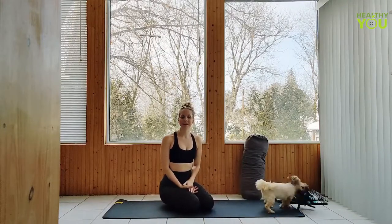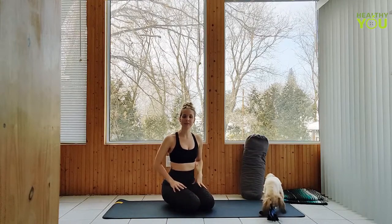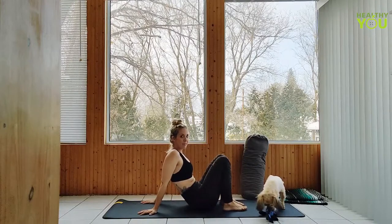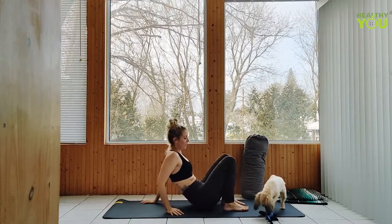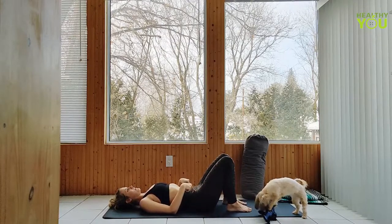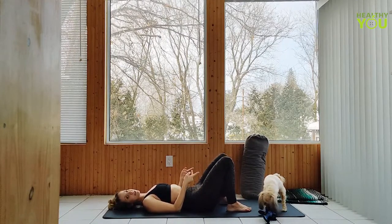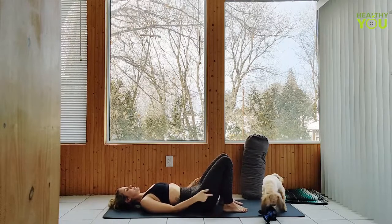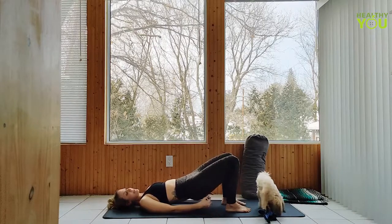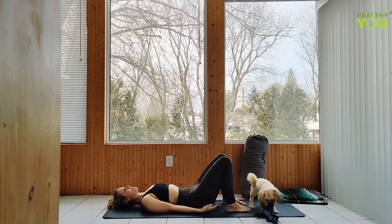Let's talk about bridge pose. In this pose, we're stretching the neck, the back, and the chest, and we're strengthening the legs, the hips, the glutes, the lower back, and the abdomen. Coming down onto our backs, place your feet hip distance apart and keep your knees hip distance apart as well. Arms down at your sides, palms down. Before we lift the hips up, tuck that pelvis under — we're going to lead with the tailbone, and that's when the lift is going to start. You can bring your heels as close to your hips as you can while comfortably keeping them down. Tucking the tailbone under, we begin to lift, keeping those knees hip distance apart. Engage the inner thigh muscles — our adductors — and then we squeeze the glutes.